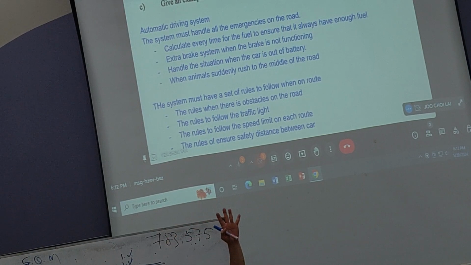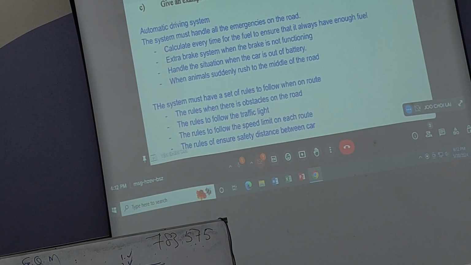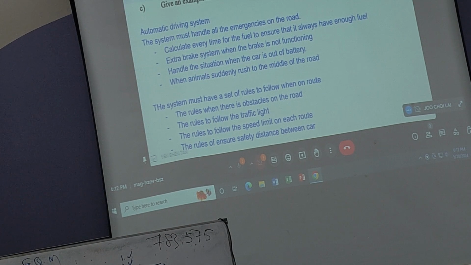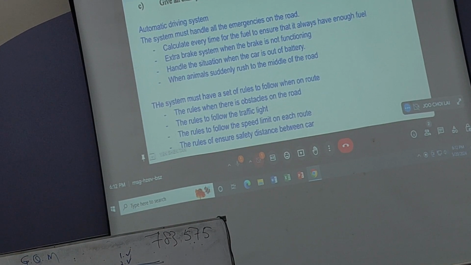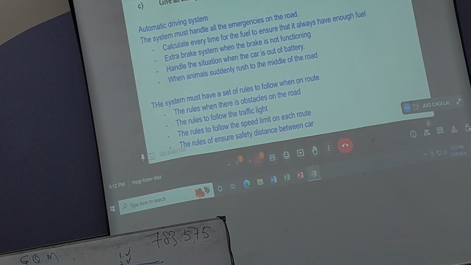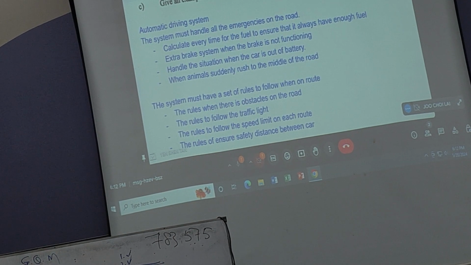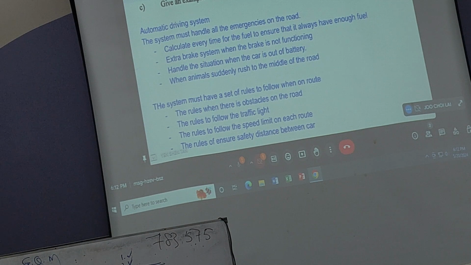Anyone have this kind of car? No. Okay. Modern cars with safety features: when you move from the inner lane to the outer lane without turning on the signal light, and the sensor detects this, there will be resistance trying to pull you back. But you can still cross over. You just feel a resistance telling you you are crossing to another lane. If you switch on the signal light, there won't be any resistance or warning.